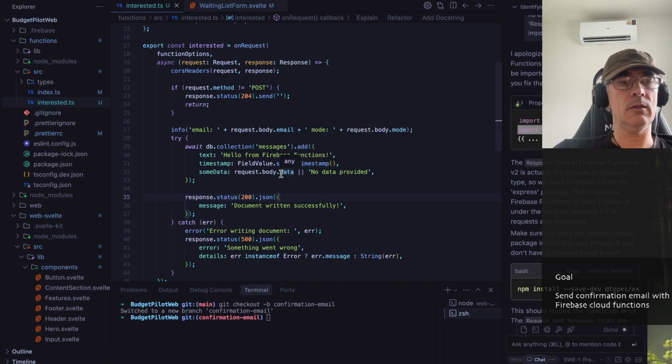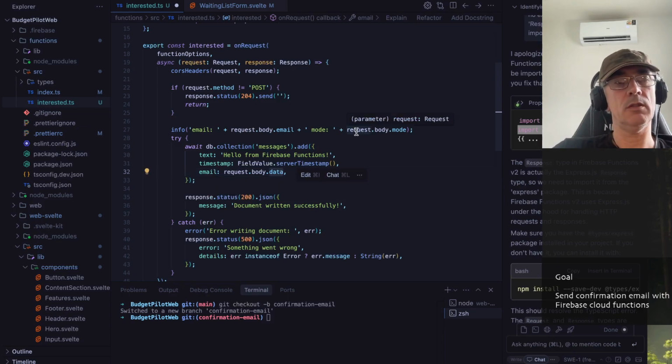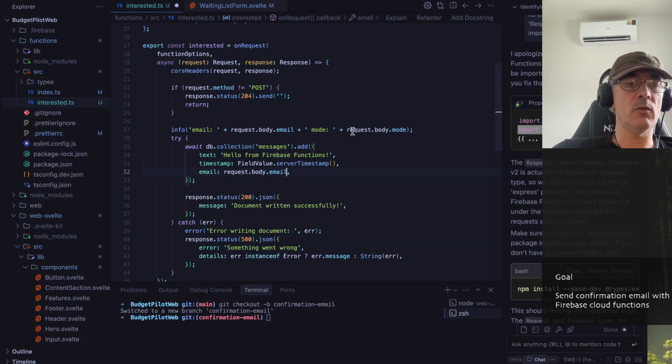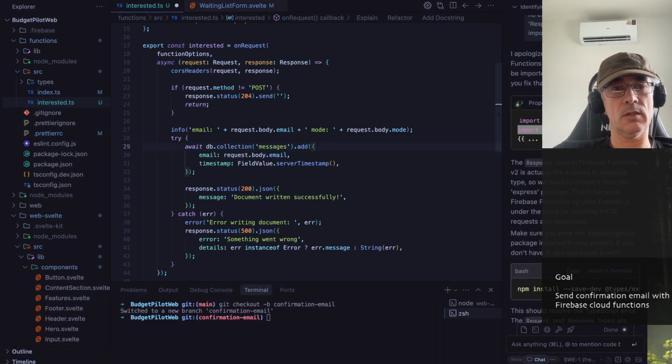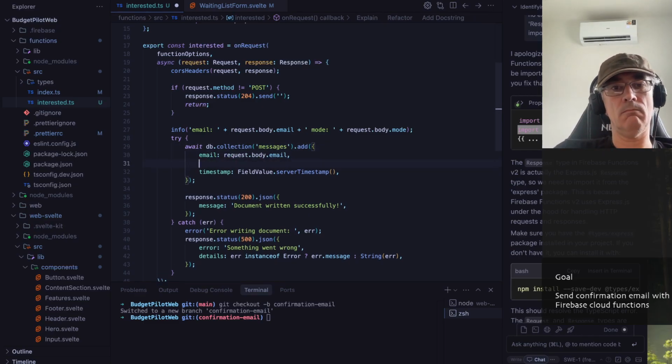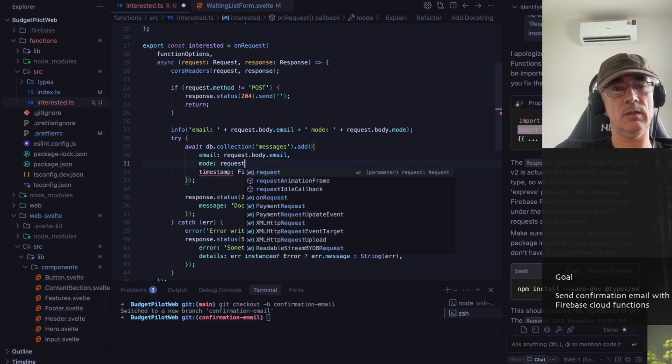Yeah, data is not there, so we can already set email as email. We might want to add some checks, but let's remove this text. And we might want to check our input.